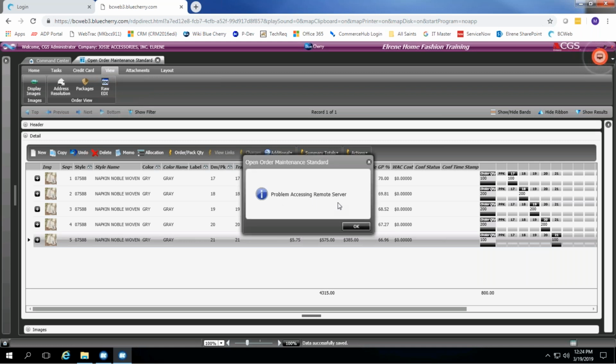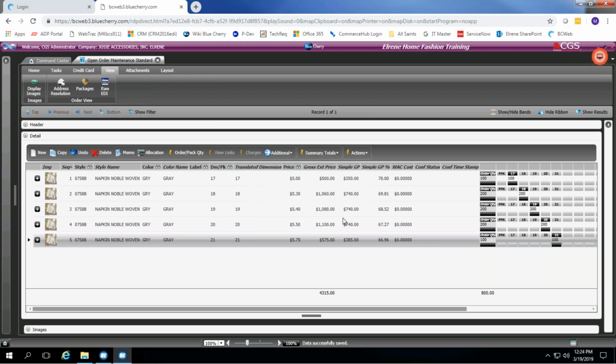So right now it says problem access and remote server. But once we do have an EDI set up and once the orders start coming in, clicking this button can actually show you what the raw EDI for an order is, and you could see it.